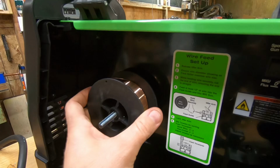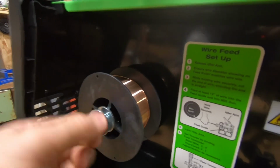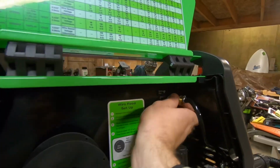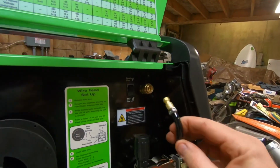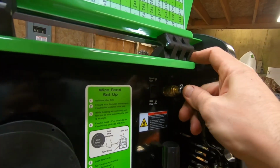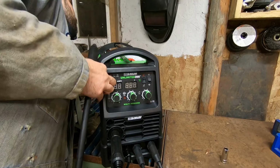So after looking this thing over a little closer, of course, there's a spool gun and MIG flux control switch right in here, but this is kind of neat. This has a quick disconnect here, which is kind of cool. Must be for maybe if you're using the spool gun, I'm not sure. I thought that was kind of an interesting little feature. All right, I'm gonna give it a shot and turn it on here.